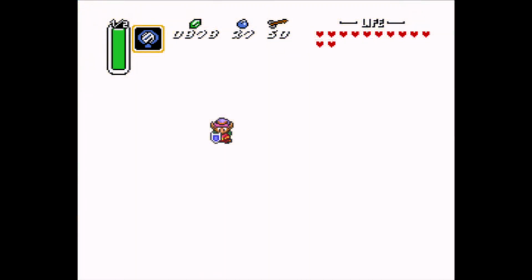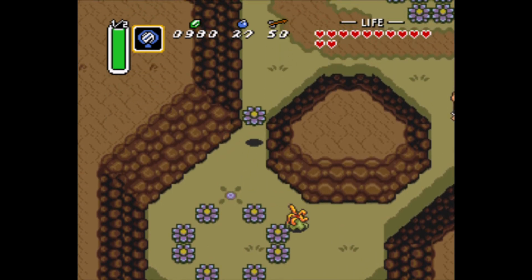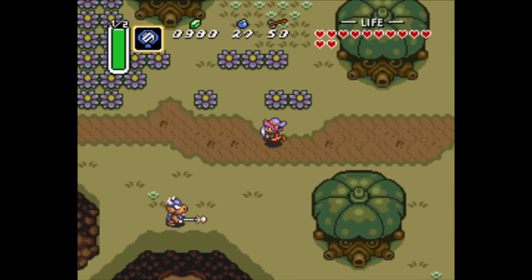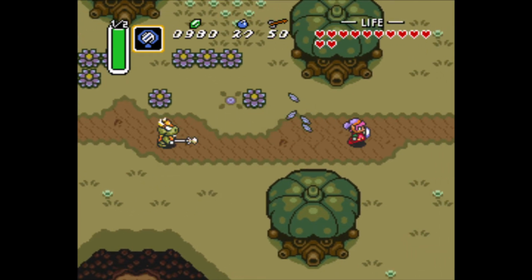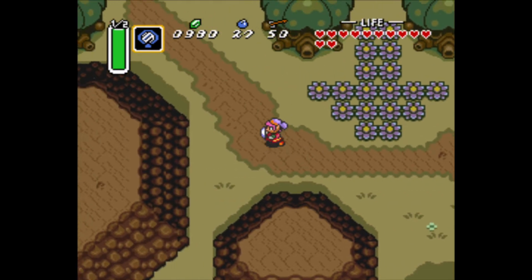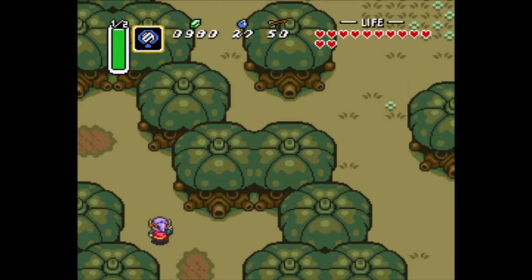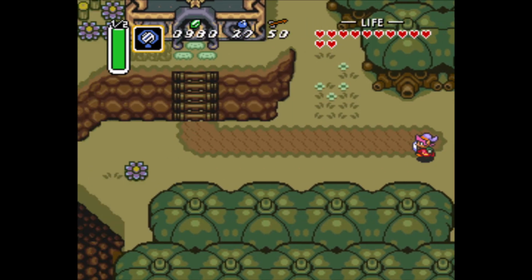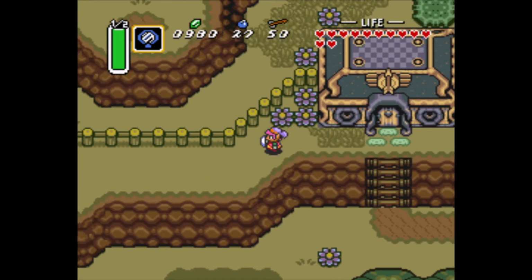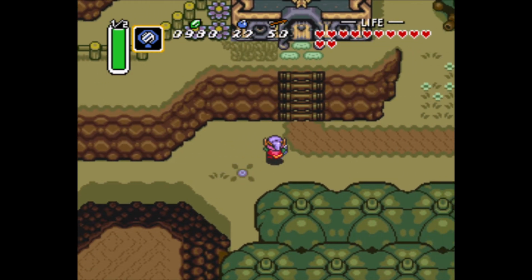Let's go back to Dark. And now I just did the dig game. Can I do the... That might be Titan's Mitt. Locked. Actually, I might not even be able to get up there right now. Yeah, I need Titan's Mitt to even walk up there. Never mind. Alright, over to Dark Palace side.